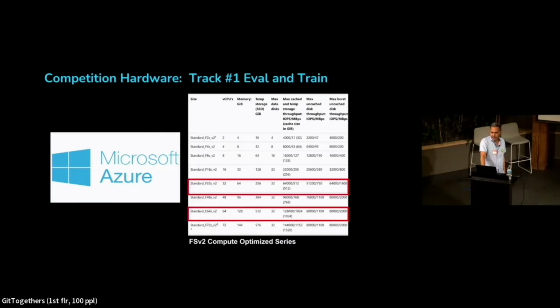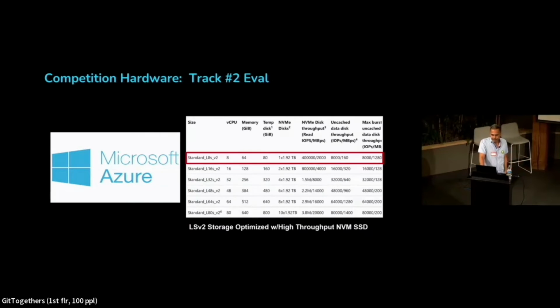We also employed another machine for participants that needed help building an index. If you've ever built an index for a billion scale data set, you know it takes a lot of processing power and time. And so for those who needed it, we gave them this beefier machine with more processing power and a lot more memory. It turns out we didn't rank participants on their ability to build an index within 4 days. We didn't use that in the ranking. Something we considered and something we might consider in the future. But that was the evaluation hardware that we used.